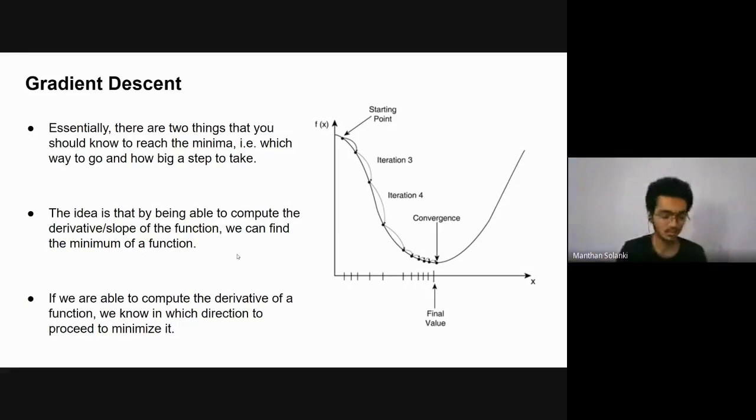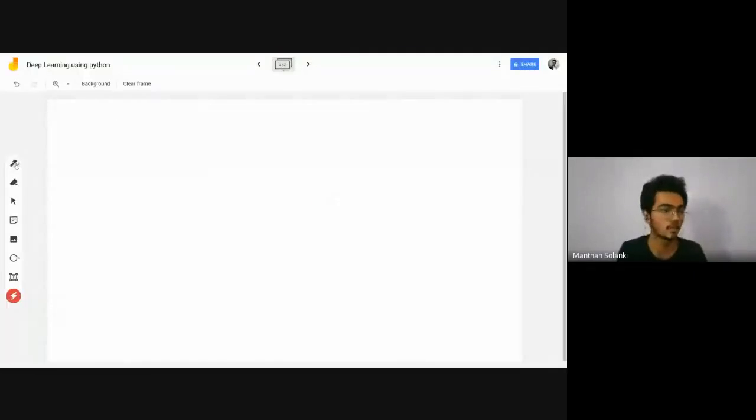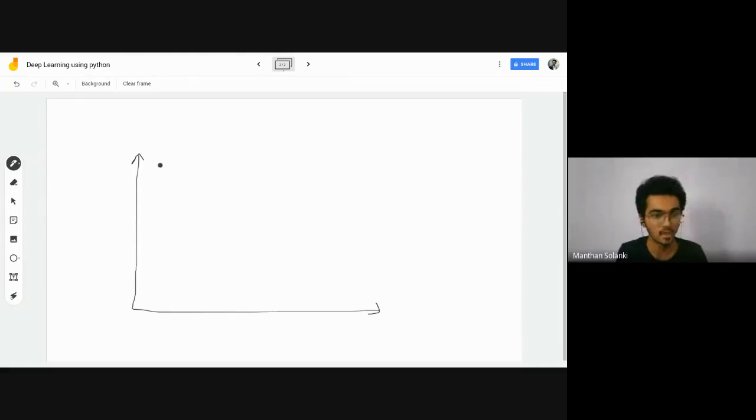Now let's look at what is actually happening in this graph. I have one more explanation for you guys. This is a graph of our loss function. This is a convex function because we have only one global minimum, right? And let's suppose I am starting with the loss value over here. In the start, my loss value is very high. My model does not know what is right and what is wrong.